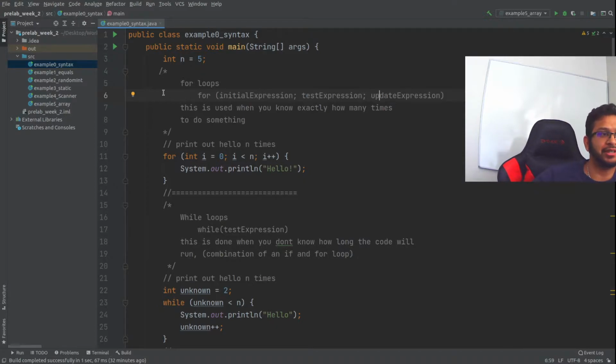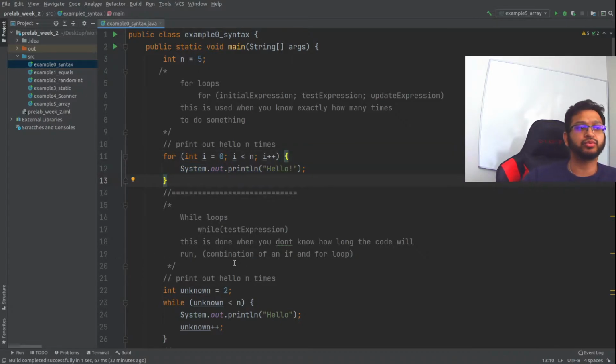So the case we're given here is we're going to have the for loop with the initial expression being i is equal to 0, i is less than n, which of course we set to 5, and we're incrementing one at a time. We do not add a semicolon here because that will end the statement. We're saying basically, if this expression holds true, we want to run what's in the body of that statement. In this case, we'd be printing out hello n times, which of course would be 5.